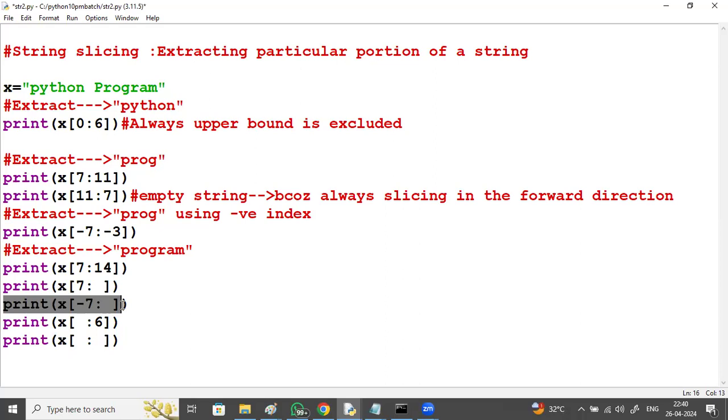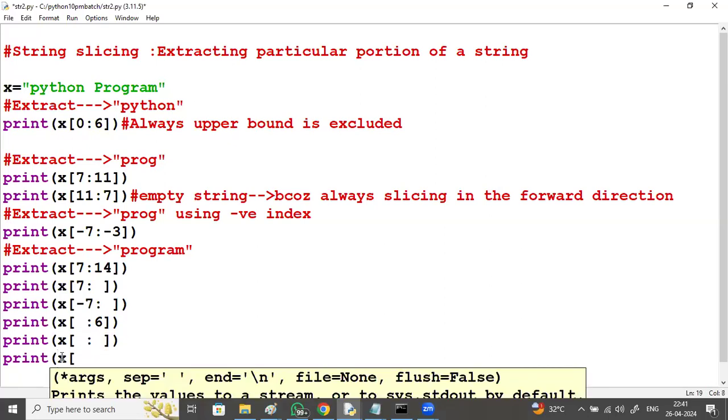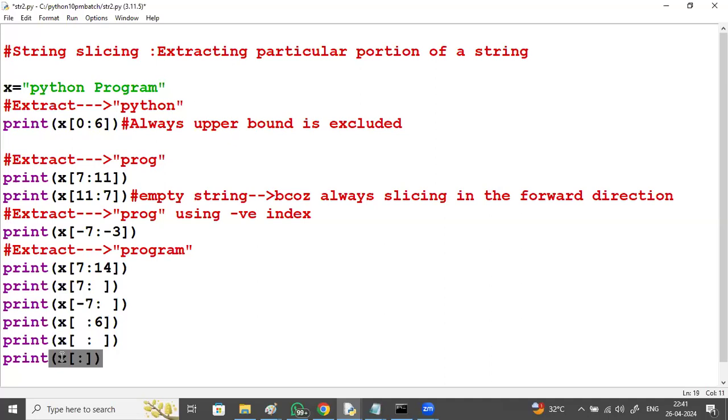Okay, got it, thanks. Now print x. What does it print? Complete string, everything. Is it compulsory to give spaces there or not required? Even without spaces, the same thing.